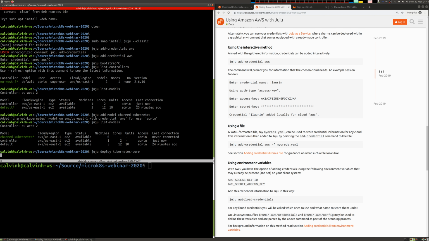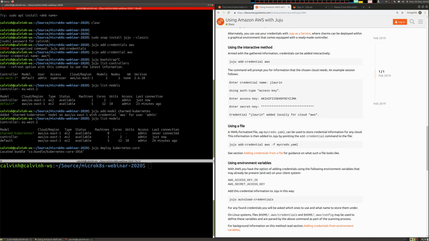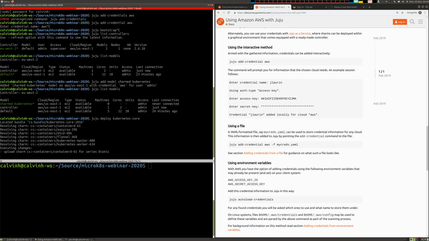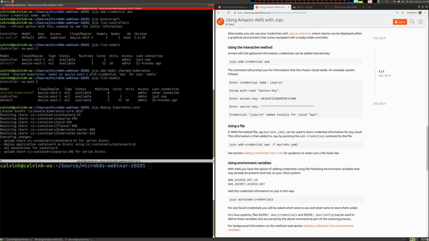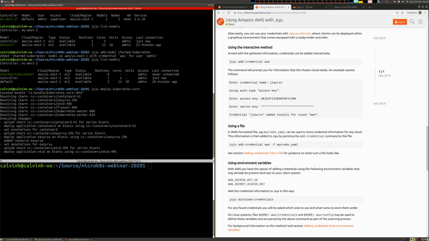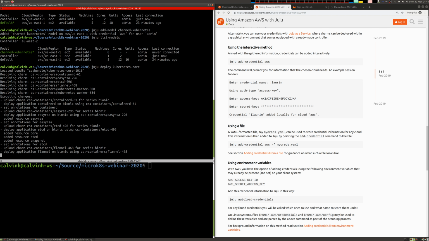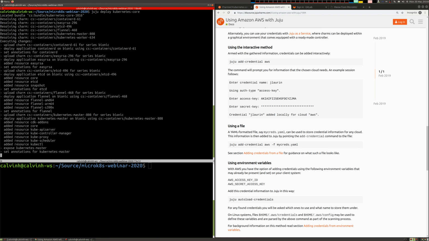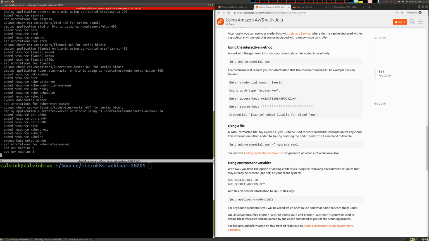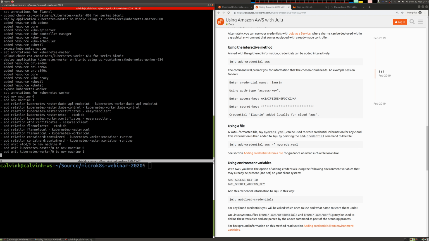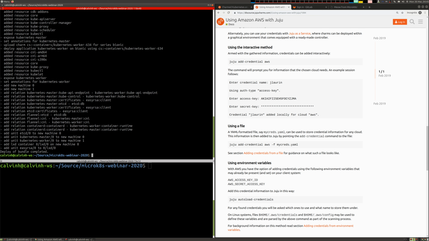So all I need to do is just run Juju deploy Kubernetes core, and this will actually deploy a slim, trimmed down version of the Charmed Kubernetes distribution for me. I'm not going to sit around and wait for this to deploy, because this will take a good half an hour or so. Well, it's usually about 15 minutes. But then the rest of the steps, like deploying GitLab and all that stuff, will take a good while. So I'm going to switch back to my other deployment in a minute. But just to monitor it, and just to explain in a bit more detail what's going on here.